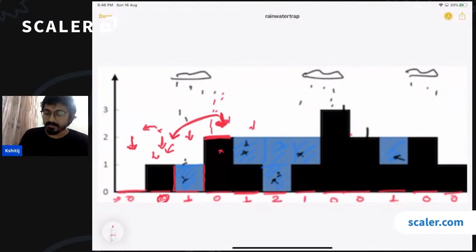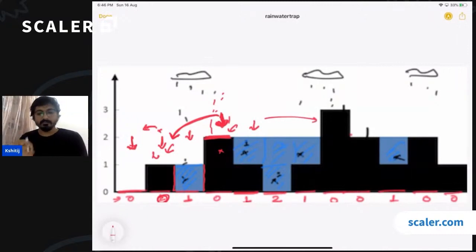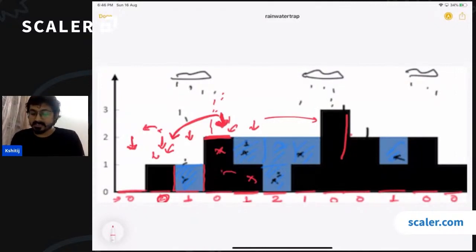Now, when you come here, this has got something on the left and something on the right as well, correct? So one thing which is very clear from this observation is that to trap the water, you definitely need something on the left side and something on the right side of a higher height than the current bar, right? This bar is not able to trap because it doesn't have anything on the left. This bar is able to trap because it has a support on the left side as well as on the right side. So it has got both the boundaries, correct?